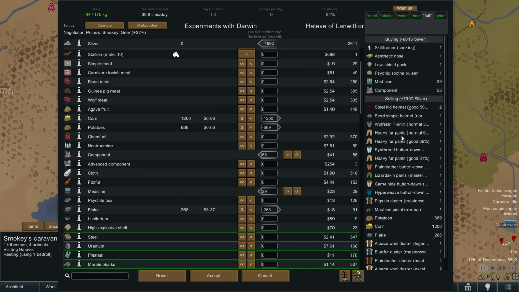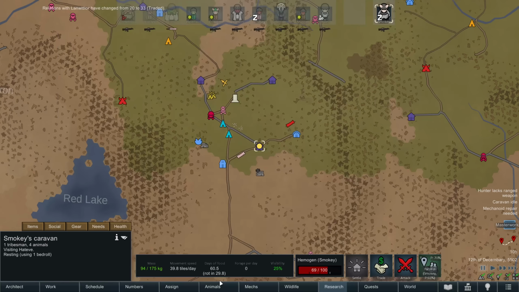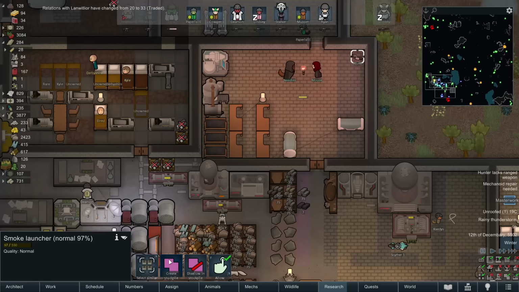End of the day, we sold them 7,900 bucks worth of stuff, and we grabbed 6 grand's worth. Skill trainer cooking, aesthetic nose, there's always a use for that. Low shield pack, psychic suit pulser, medicine, and components. I want to get my hands on one of those psychic suit pulsers because there's been a few rough patches where that would have been really handy to have on hand.